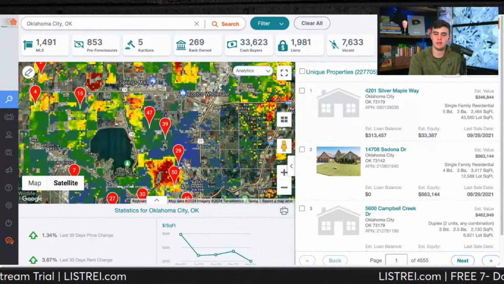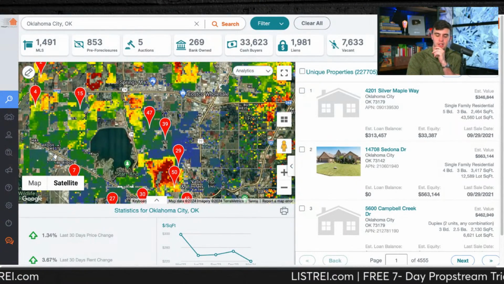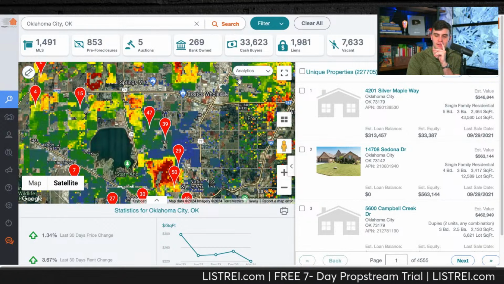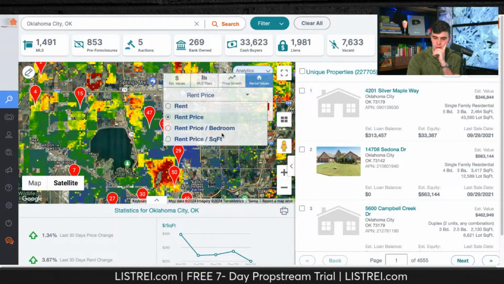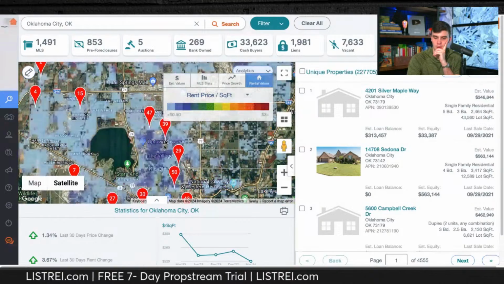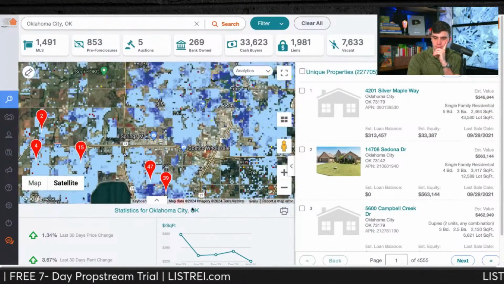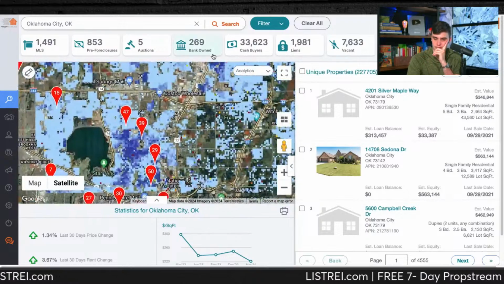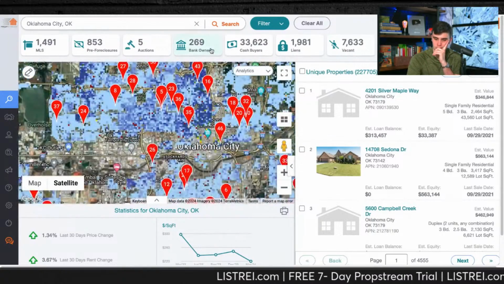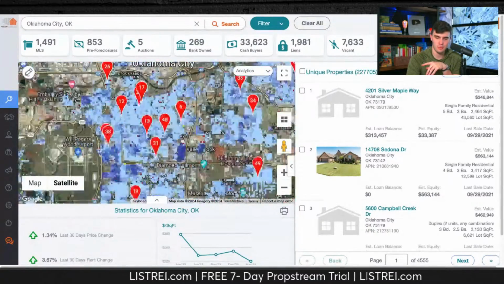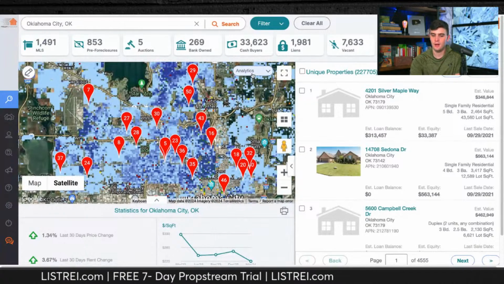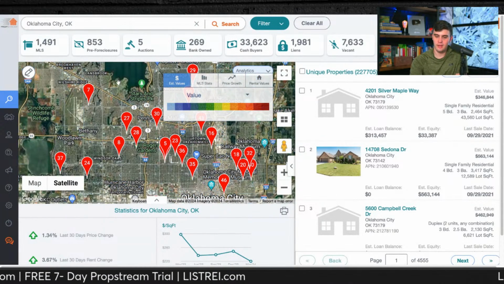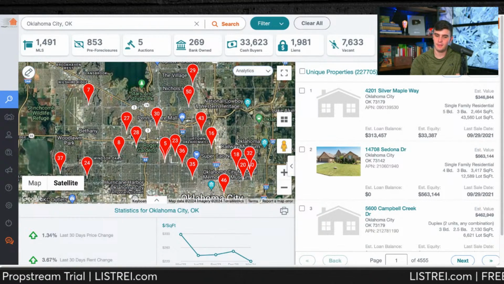Now, a lot of people used to think, okay, cheap areas, I can go find buyers; expensive areas, buyers. It's not a good correlation. It's really not. Now, price per square foot, Oklahoma City is just generally low there, so not really big red areas. So we really can't get some data from there. But that's how you used to do it with the data that they use. Now, I'm going to tell you that's not the best way to do it anymore.